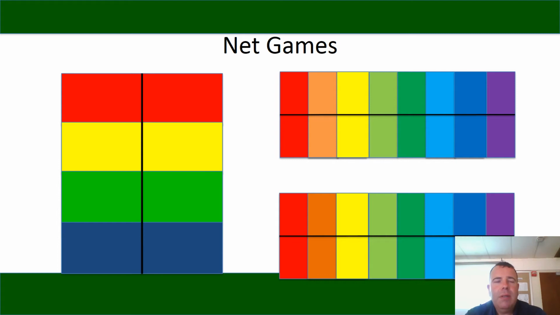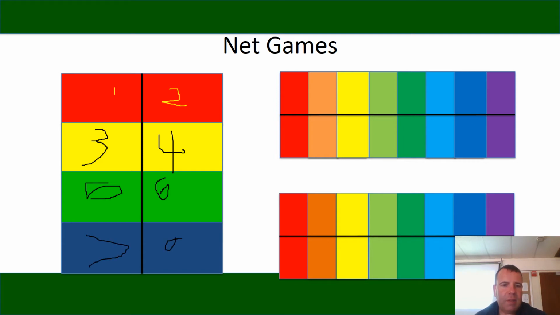Net games. Now, net games can be done a couple different ways depending on whatever you're playing. So you can have 4 courts, the same, right? So there could be court 1, court 2, 3, 4, 5, 6, 7, 8. That's a terrible 8. But so we have different courts, and you could have red 1 versus red 2, red 3, red 4.